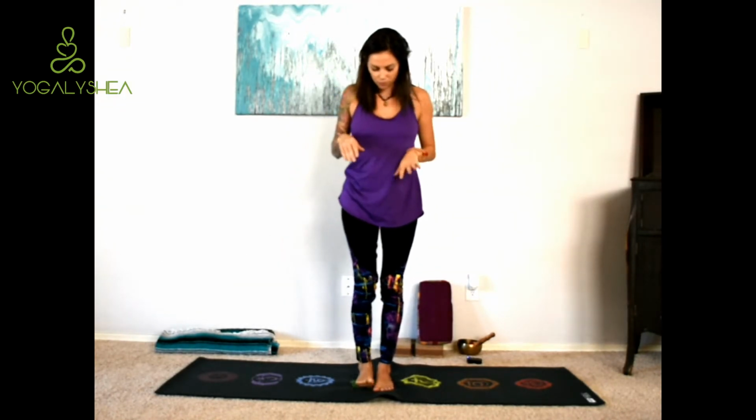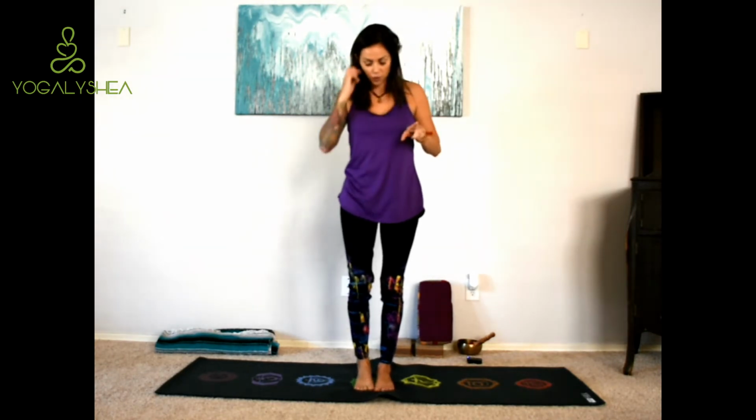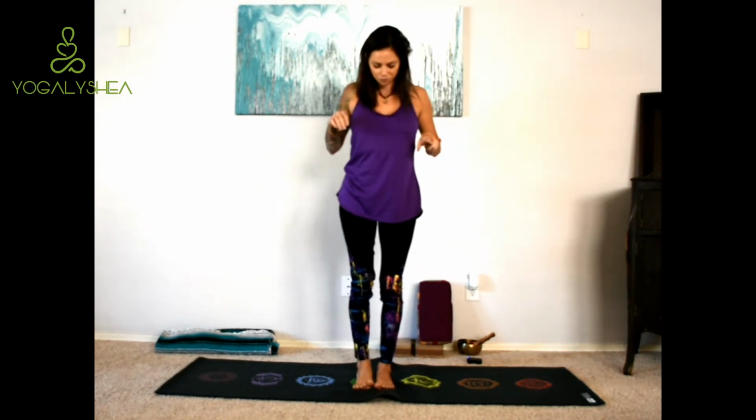So, the 4 corners of your feet, not including your toes, you want to find equal weight distribution. So, if you need to, gently rock forward and backwards until you can find that equilibrium there, or shift your weight into each leg and go back and forth until you feel like you have your weight equally distributed between both of your feet and front to back.